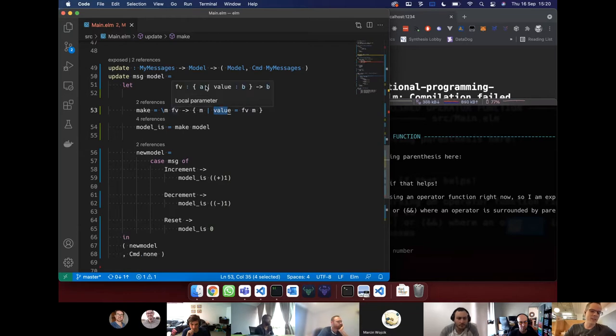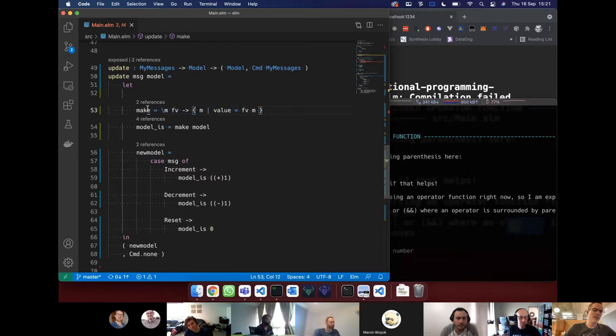That's all it knows. The compiler just deduced that from this line. And so it said, well, f of v must be a function that takes an object, or a record. And that record definitely has a field called value in it, but it could have anything else. It could be a record with any other fields in it, as long as it's got a value, and that value is of type b. This function fv must also return that type, because we're obviously setting it here. We can't change the type of value. Value must remain the same type, which is pretty interesting, actually. It's pretty cool. So what is m? M is any old record that has a value of type b. So, okay, awesome.